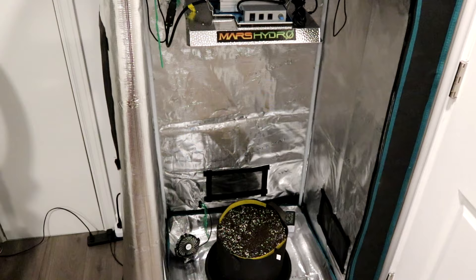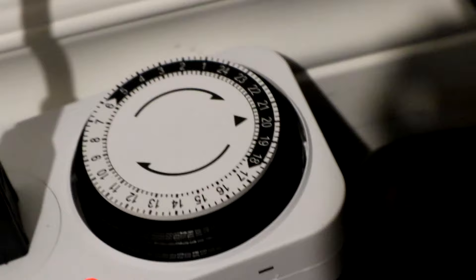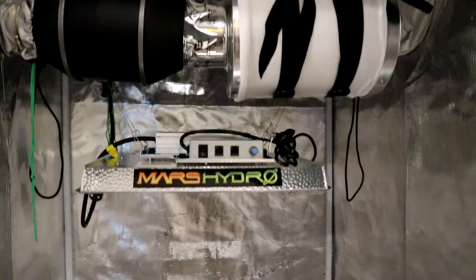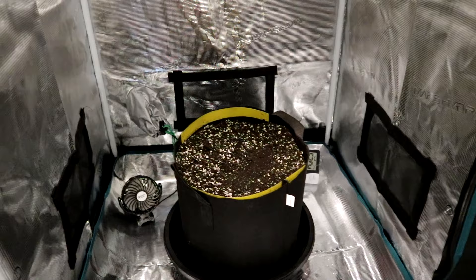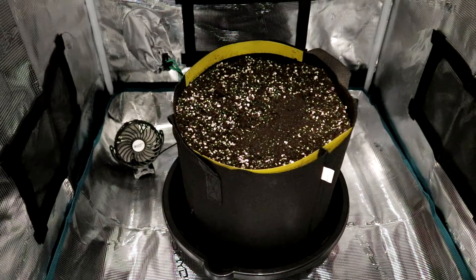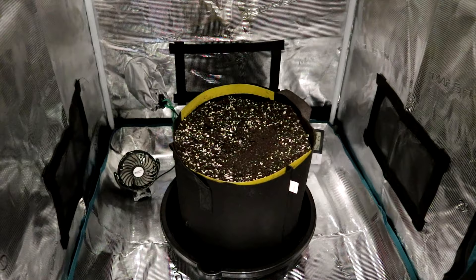I'll show you guys how to do that in later videos. For the light, we've got a timer set up over here. I have it set on the little dial — it's about 8:30 and it's running right now. So I'm going to keep that running basically for the remainder of this grow until I am ready to harvest. For this autoflower we're going to be growing it on a schedule of 18 hours of light and then 6 hours of darkness. Autoflowers grow based not on light but more on time, but obviously light is still important for them. Some growers will do 24 hours of light, but I don't really want my power bill to be that high. So we're going to be doing 18/6.